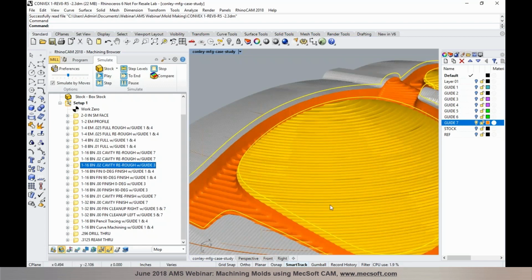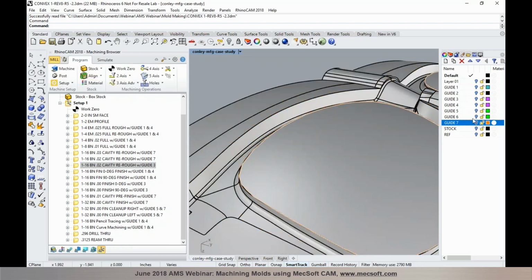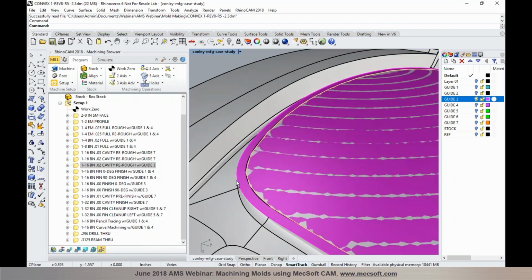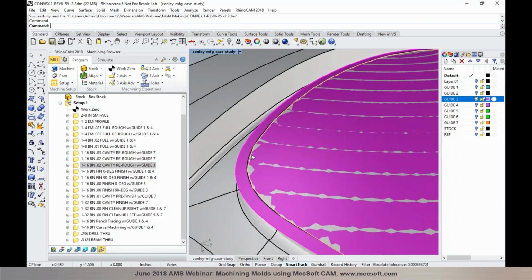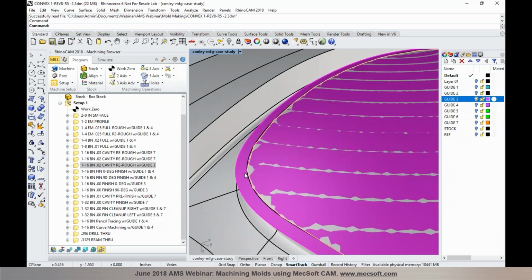Now let's talk about how we created these surface extensions for the top surface in here, by creating a surface that extends past the lens area. You can see that we have a surface now that extends past these areas so that you get a nice parting edge along the mold cavity in here. So in order to establish a nice sharp edge around the cavity, we've created a surface extension to extend past this.